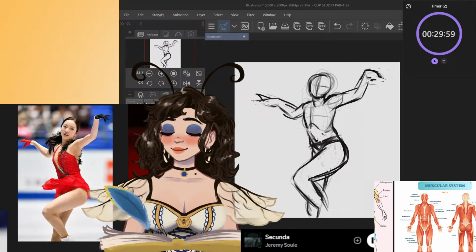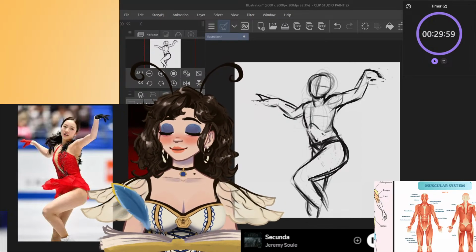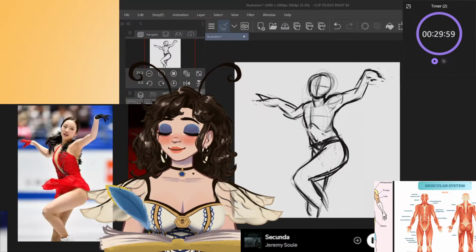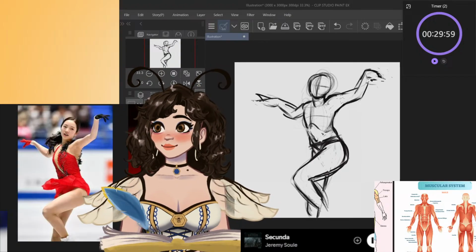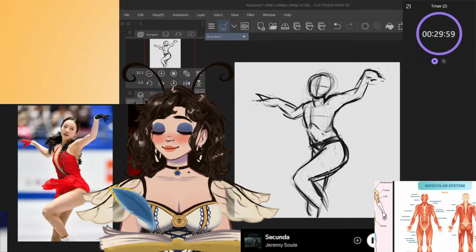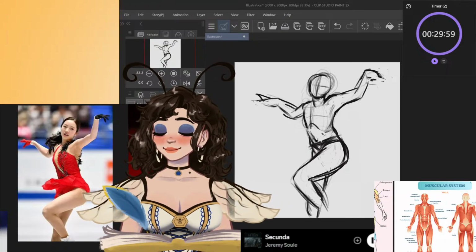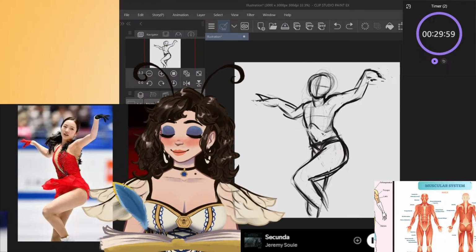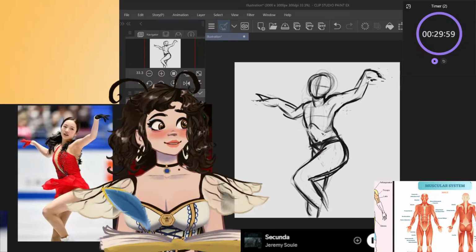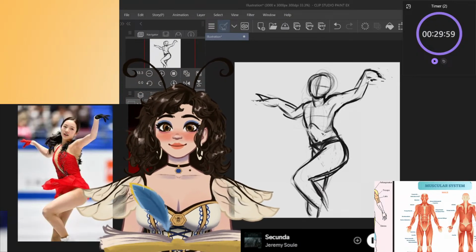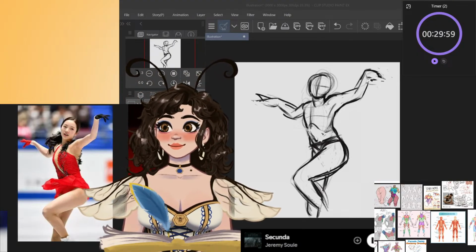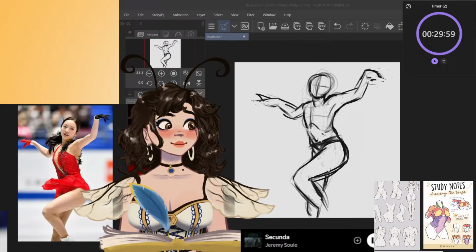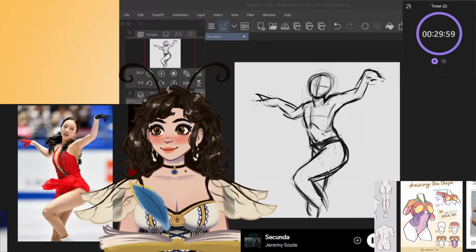Let's see, and the muscles that connect here appear a little more wide. Let me consult my anatomy thing. Okay.